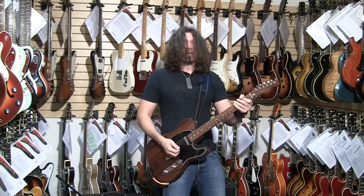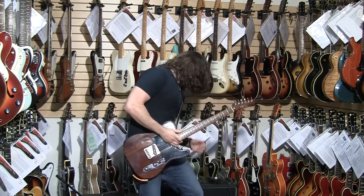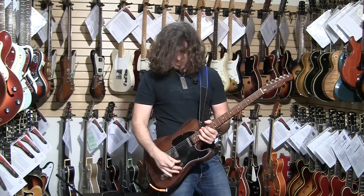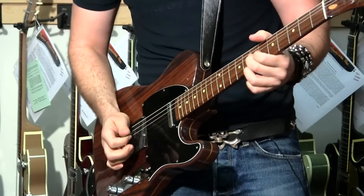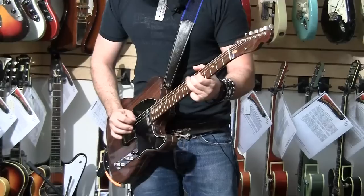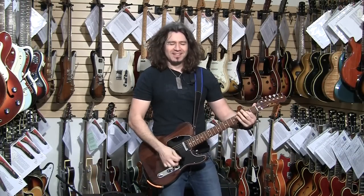I feel awesome. Okay, so that's the middle position. Man, microphone, get out of my way. That's the middle position. This is the neck position. Sweet, right? Man, I got a lot of hair. I need a haircut.